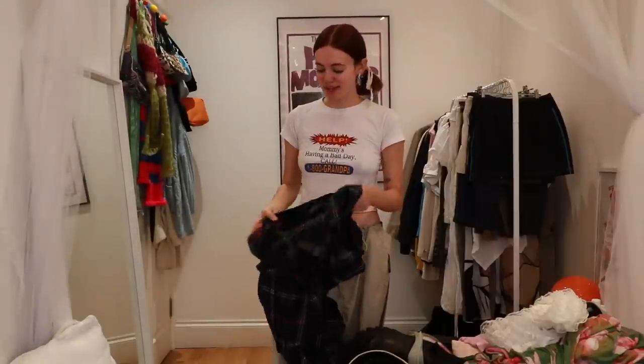Speaking of kilts, I'm kind of tempted to bring my kilt with me. I know it's big, heavy, and thick, and I haven't checked the weather yet, but I just know it's going to be hot. I might utterly regret bringing it but I absolutely love wearing kilts in the summer. I think this kilt would suit my new star top from Almighty — I love this top and the stretchy cotton is really good when it's hot. This is making me think of a picture on Pinterest where a girl's wearing a red tartan skirt. That picture is always in the back of my head when I wear a kilt — I'm going to pack it.